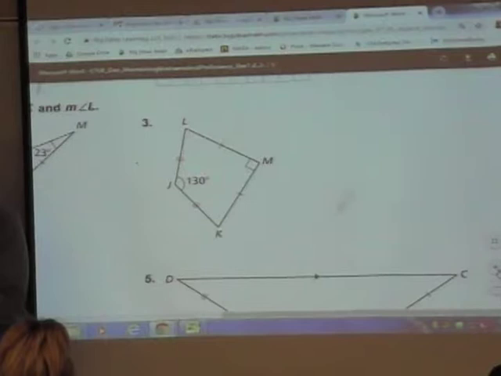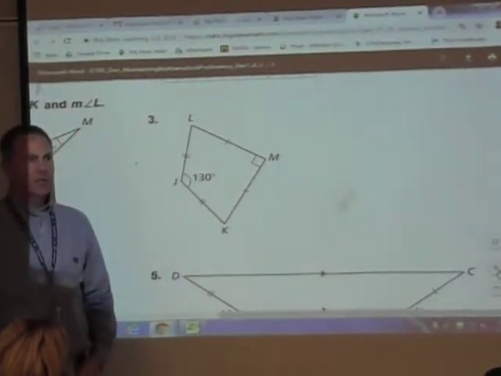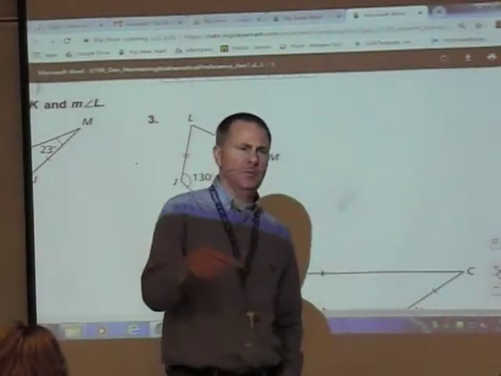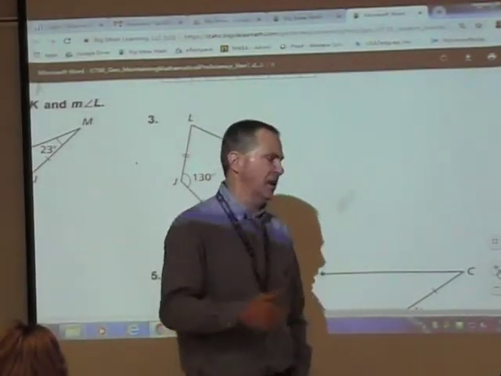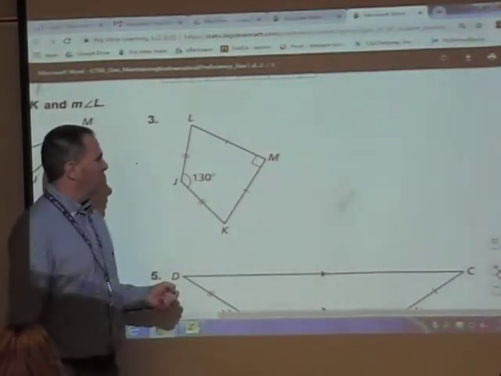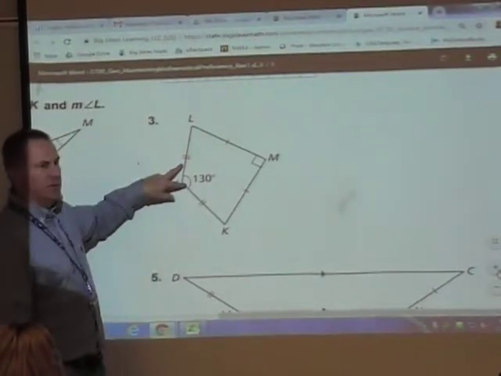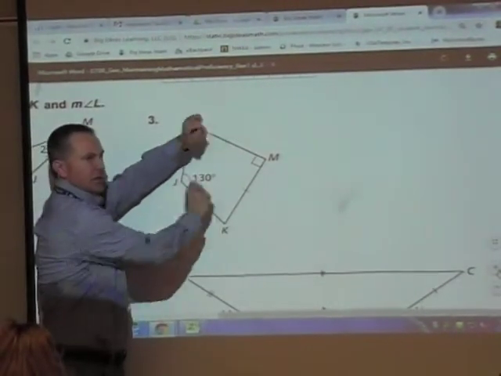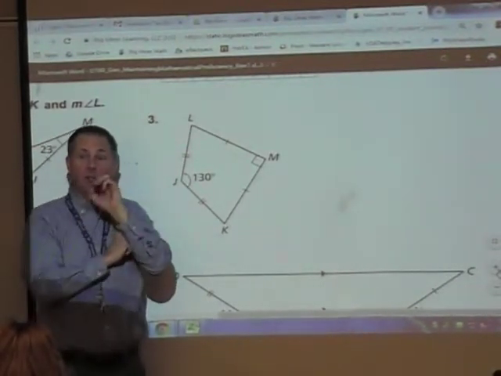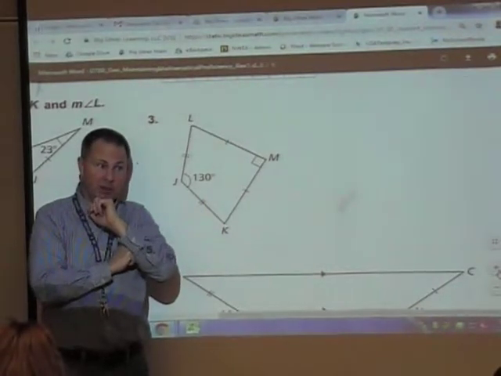We have a kite. It's a quadrilateral. How many degrees are in a quadrilateral if you add them all up? 360 degrees. Okay, so that is helpful to know sometimes. So here we have a kite. I know it's a kite because I have these 2 sides being congruent to each other and these 2 sides being congruent to each other. That's what makes a kite. Okay, and you need to make sure you're looking at those other theorems. There's a whole bunch of theorems. You gotta make sure you have those.